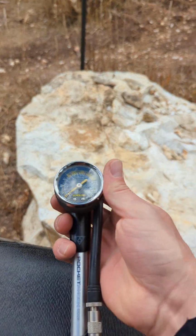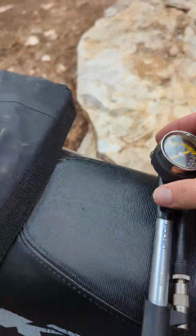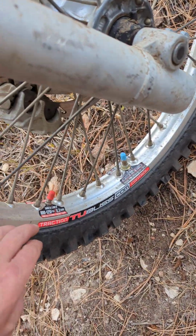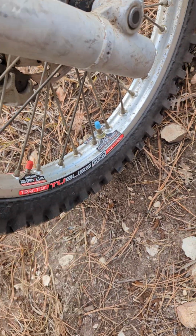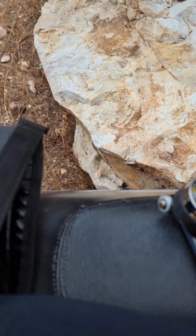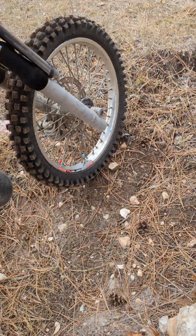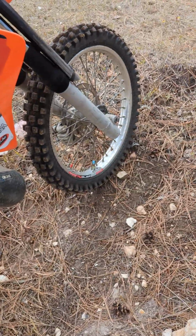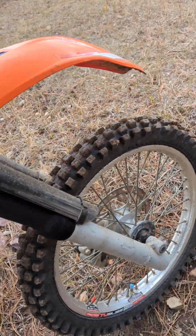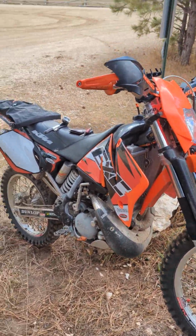I got this little bicycle shock pump, and I bring it just in case I need to pump up the tubeless, the high pressure side. It takes a little bit of time, but it'll do it easily. It needs to be at like 120 PSI. If it's at like 90 PSI, you're probably pumping for a good 5 minutes to get it up to 120. So it's not terrible, but it's not ideal. Unless you have a high pressure air compressor, that's the next best thing.